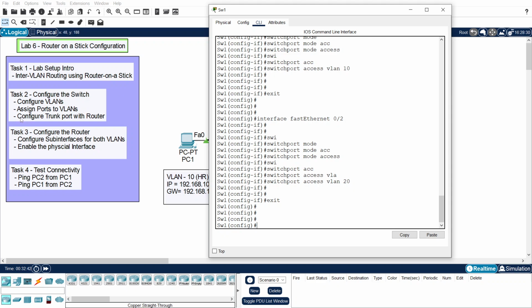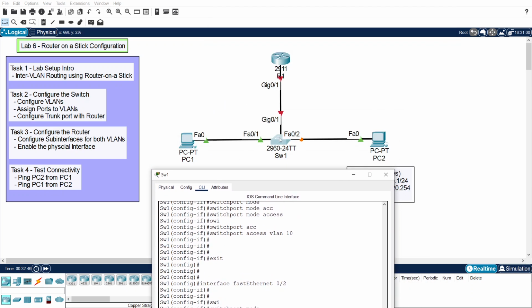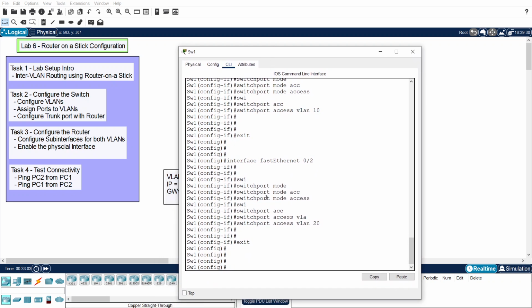The third subtask is configuring the trunk port. This one port, GigabitEthernet 0/1, is connected to the router. We are configuring it as a trunk because this port will be carrying multiple VLANs, in this case two VLANs, VLAN 10 and 20.